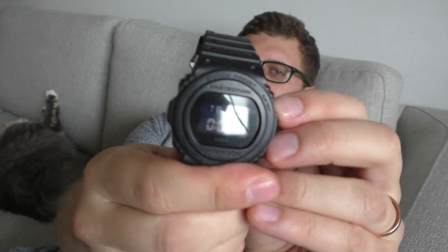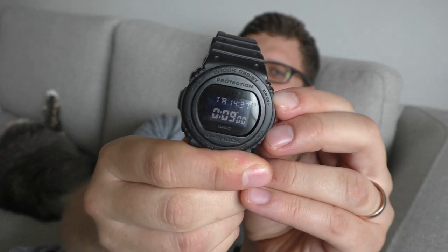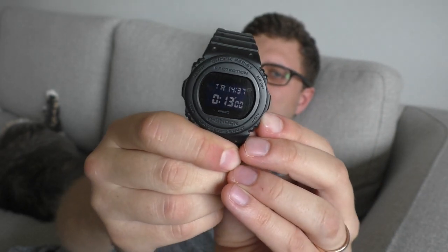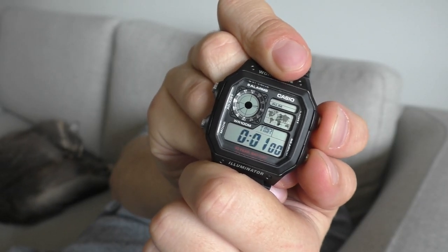The main thing is that the World Timer does most of those things better than this G-Shock. The G-Shock has a specific problem: on the timer, you can only go up in numbers — you can't go back down. That's truly annoying. With this Casio World Timer, you can go up with one button and down with another. It's very convenient, and that's one reason why this Casio is better than that Casio.